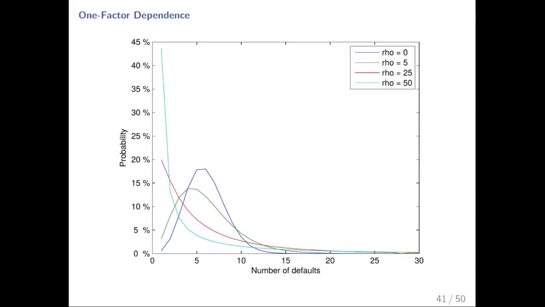Now, what do we see as we increase the correlation? As we go from 0 to 50, we increase two things. First, there is more chance that we observe a large number of defaults. But unconditionally, conditional on observing y, there is the same probability of default for everyone. So what happens is, as we increase the correlation, we increase the mass in this tail, and the only way that we can increase the mass in this tail and keep the unconditional probability of default the same is if we also increase the mass in this tail. So that's the blue line.